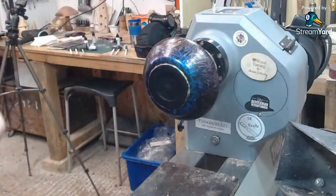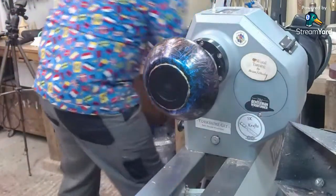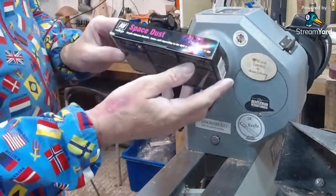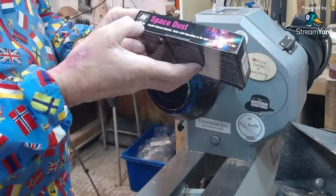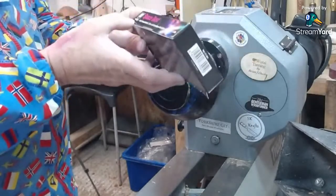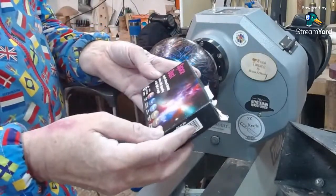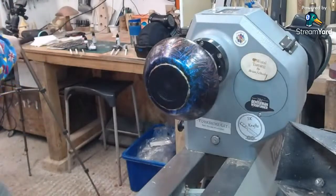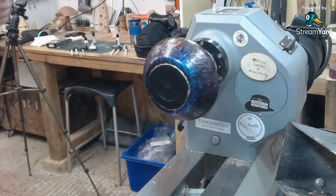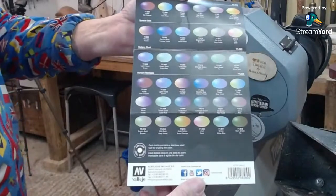What are the paints called, Brian? These ones are called Space Dust, but I'm just trying to figure out what the name of the brand is. Let me see. It's Vallejo. And it's colour shifting depending on the angle. You can get them from Amazon, people. They do lots of different paints. There's the leaflet that comes with it. If you guys can see that. Yeah, we can, pretty much everything.